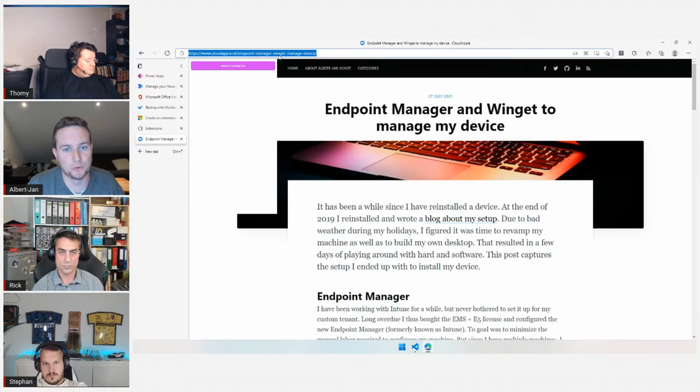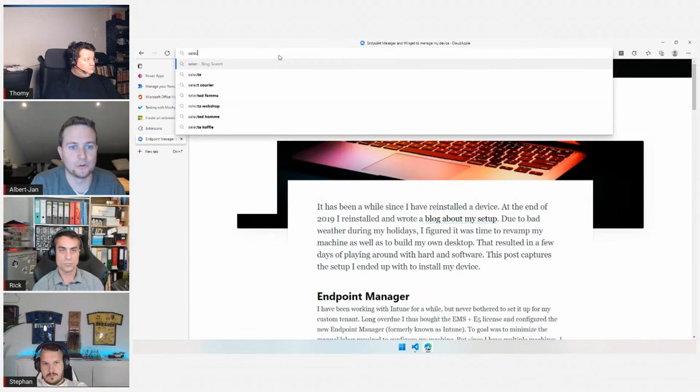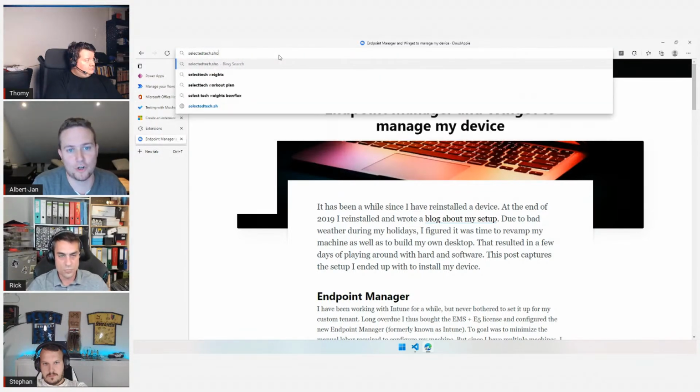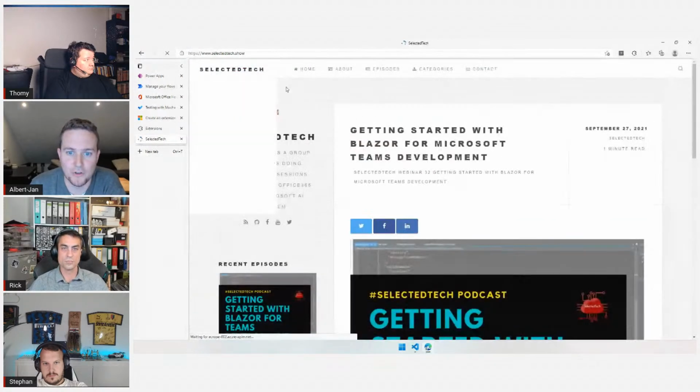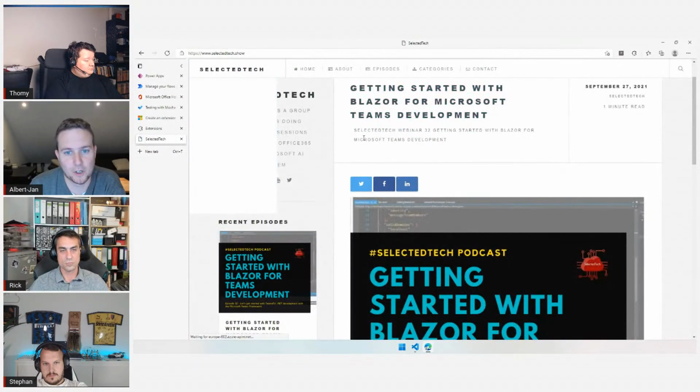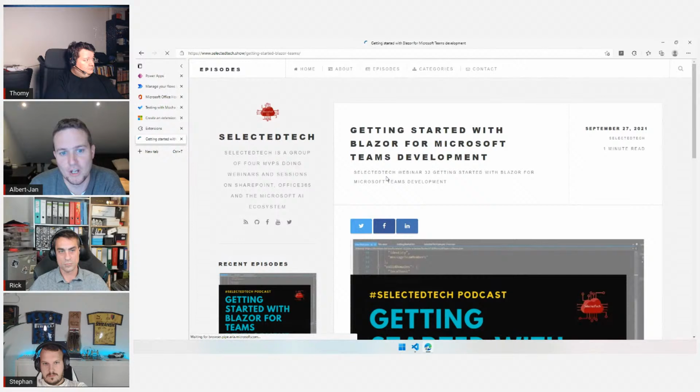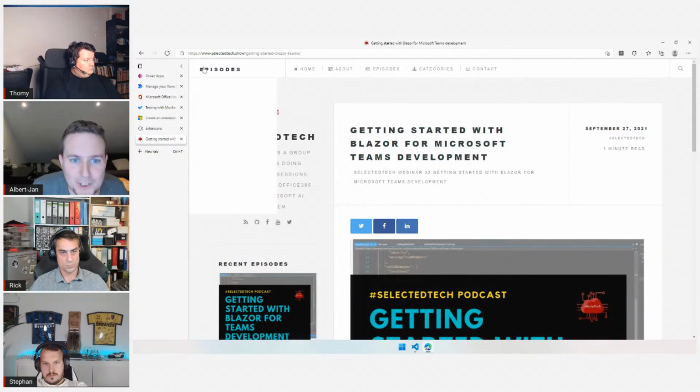Now, if I go to another site, selectedtech.show, it's a demo browser, so it's not there yet. But if I go to this page, then it should show up. It's probably under my header. My iframe is not working properly, so we should try to fix that. But the button is just below the episodes part. It would show up there, and you can just add it to your list.